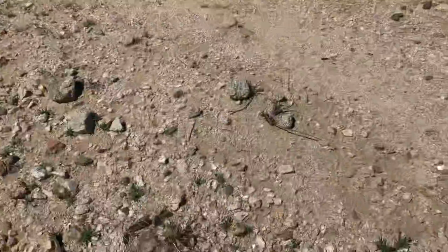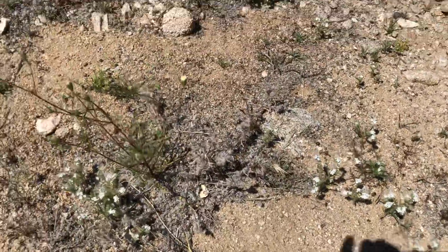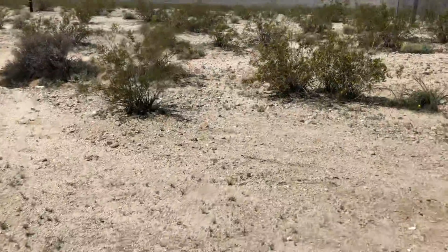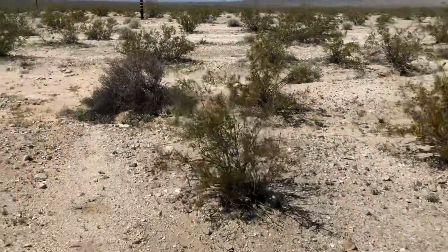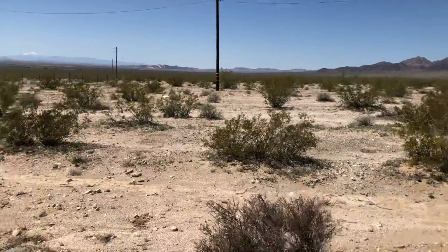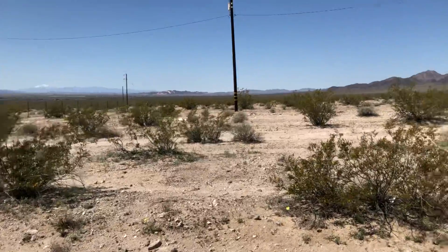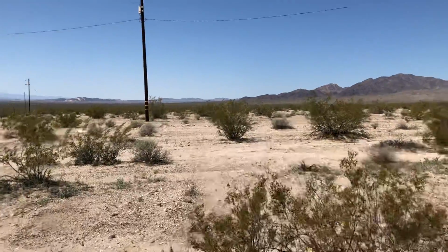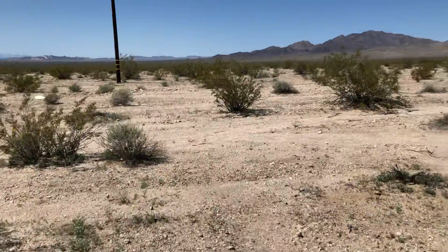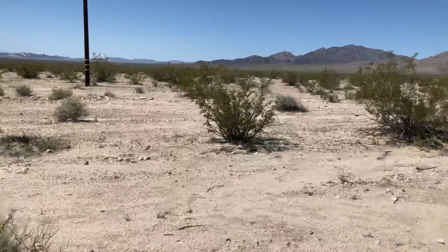And there's all kinds of little flowers I'm walking by. That's often the case out here in the desert, a lot of the flowers are really small and they tend to come out really fast after the rain. And it's actually really unusual for everything to be green out here. I'm used to, when I look out my window, everything being kind of brown. And right now everything has a green look because of all the rain we've had.